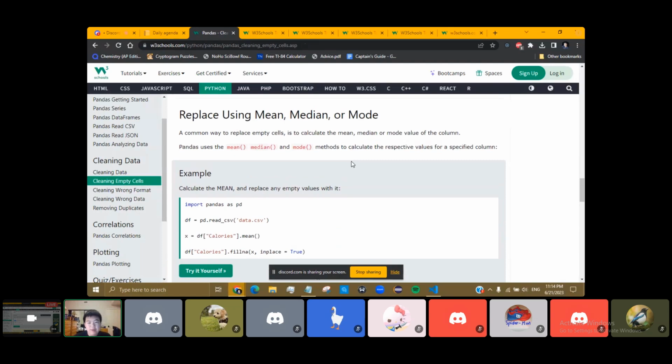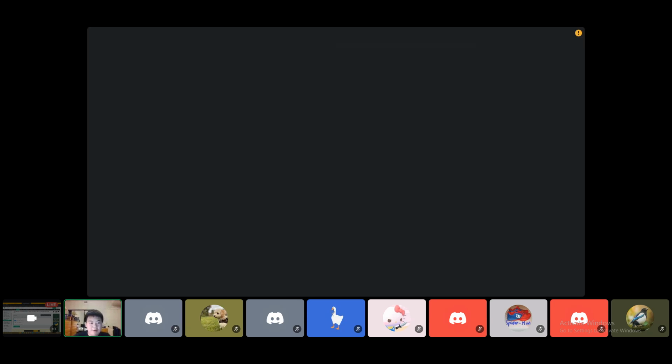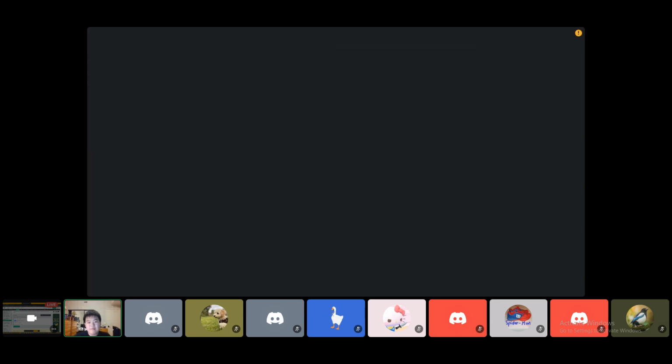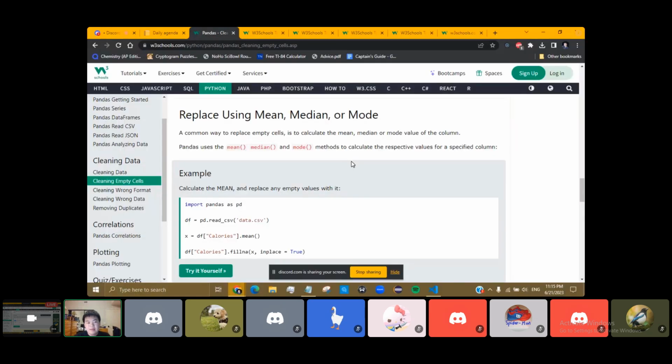You can also replace it with, for example, the average, median, or mode. This is good if you don't know what the value should be for the data set, so you can fill in the cracks using the data that you already have. In this case, we set a new variable x equal to the average of every value in the Calories column, and then we fill in any null value with the average value.